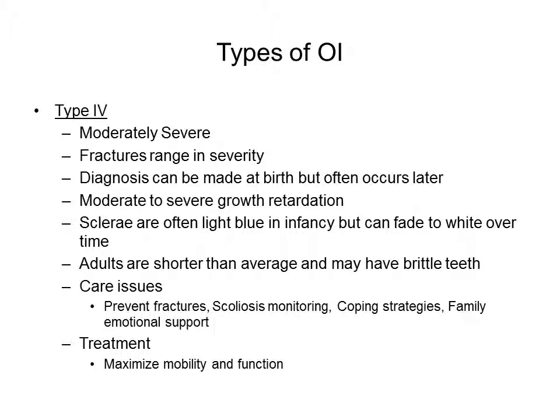Care issues, again, we're going to prevent fractures. It's not uncommon since their green stick fractures are common with OI. And so you may see some scoliosis. Again, coping, helping the family and provide emotional support as well. And much like the other types of OI, we're going to want to maximize their mobility and function and monitor their safety.